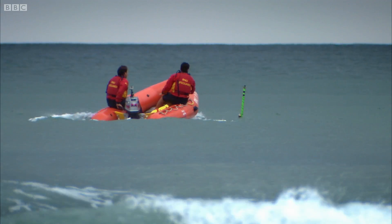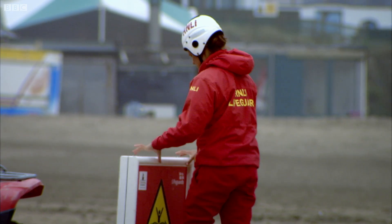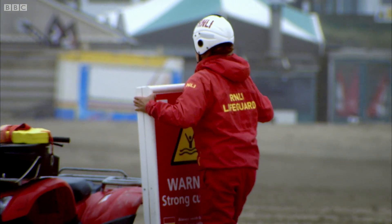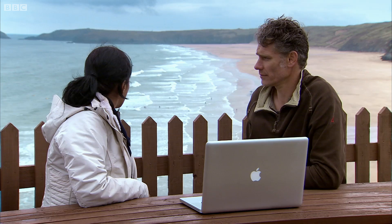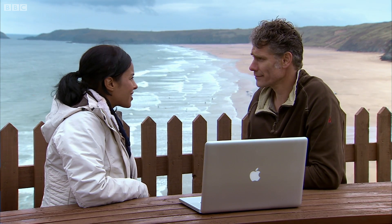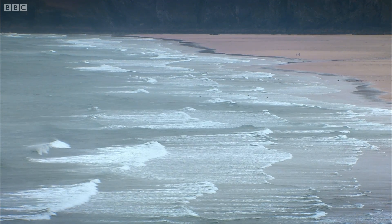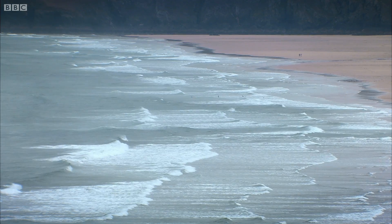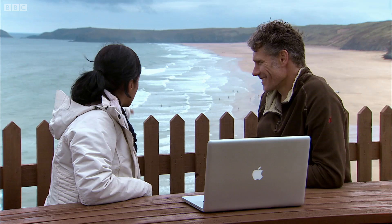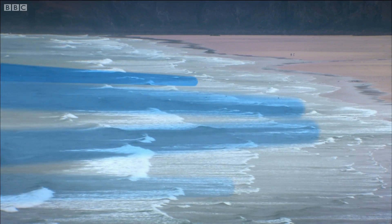Here the system has already recorded more than 200 million measurements. From up here it's obvious where the rip currents are — you can see them so well. You can see the blue streaks and the white patches in the middle; where the blue streaks are is where the waves are not breaking, and that's where the rip currents are. There are usually about five, six, or seven rips on the whole beach at any one time.